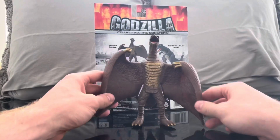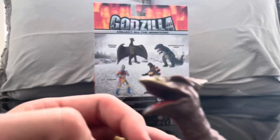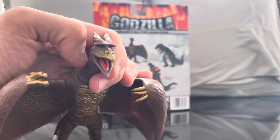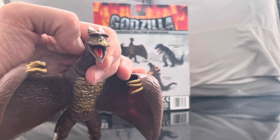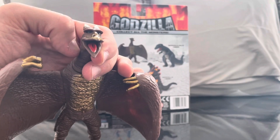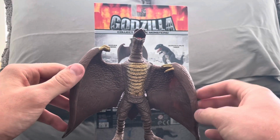All right, taking a closer look at Rodan, I am really happy with it. That face sculpt, I just think is so nice. Let me see if I can get a better look. I always thought there was almost a goofiness to Rodan in the earlier films, and Rodan has always been one of my favorite kaijus, and I gotta be honest with you, this captures that goofy looking face sculpt of the original films.